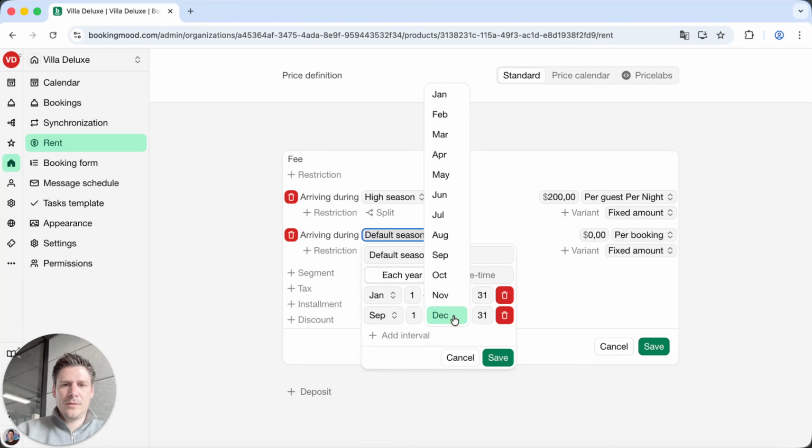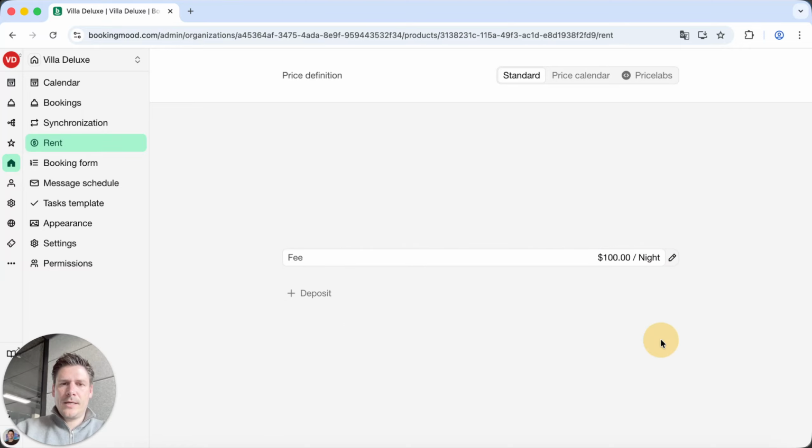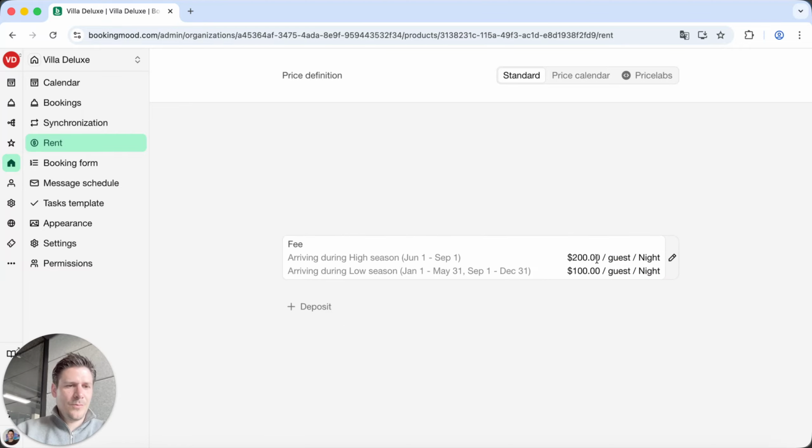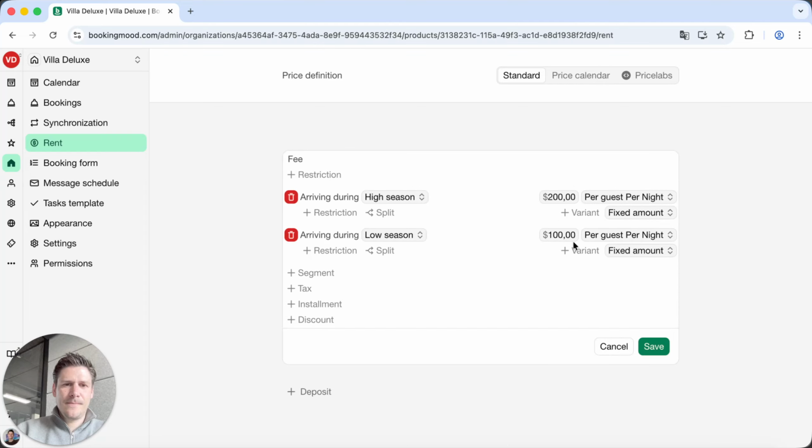So I can also name this low season. And then I can say it's $100 per guest per night. So now I have two pricings. So one for the high season and one for the low season.